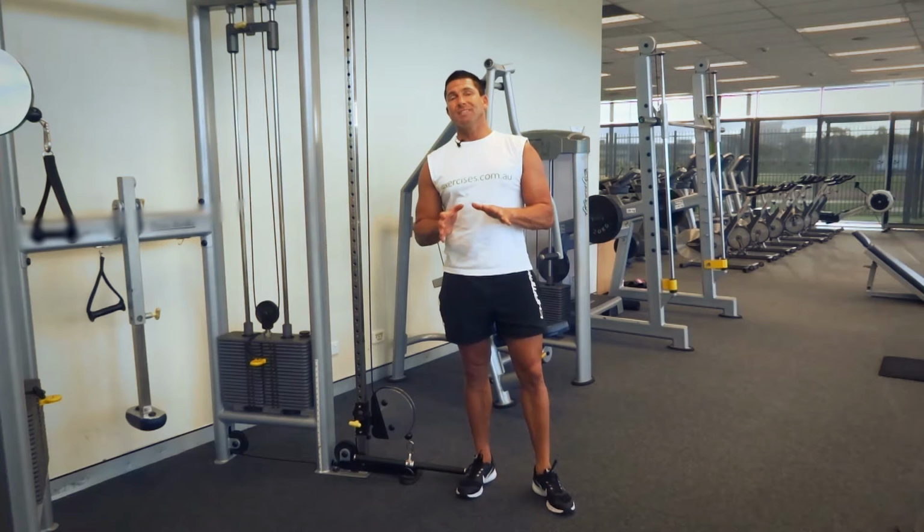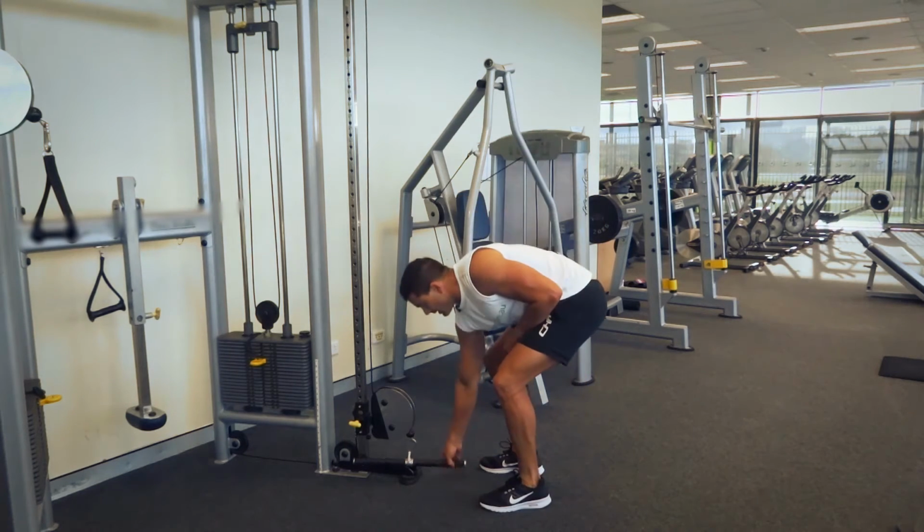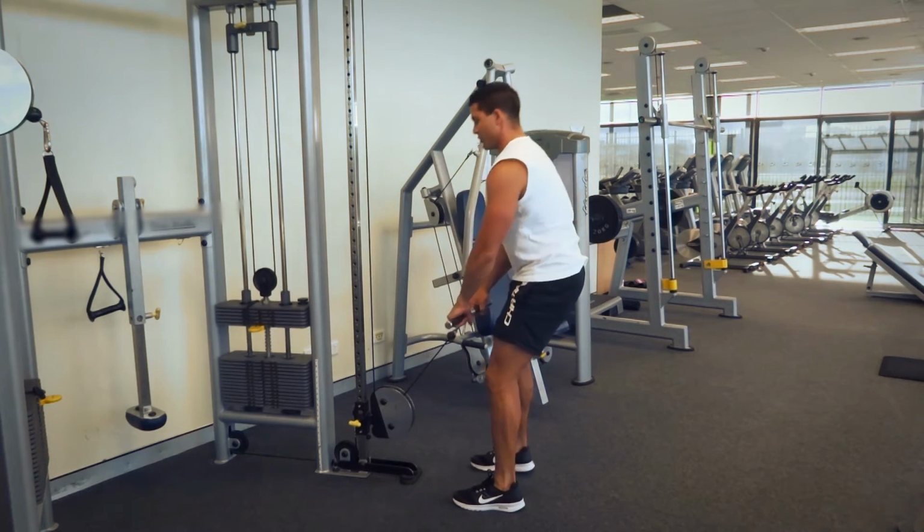Today we're doing cable deadlifts. So we've got our cable machine set up ready to go. Got our bar ready to go. I'm going to grab that bar. I'm going to start straight into it.